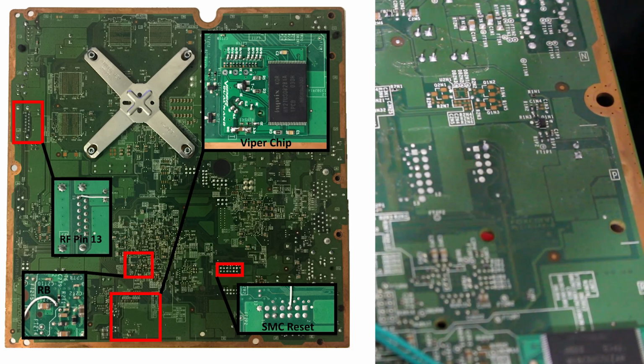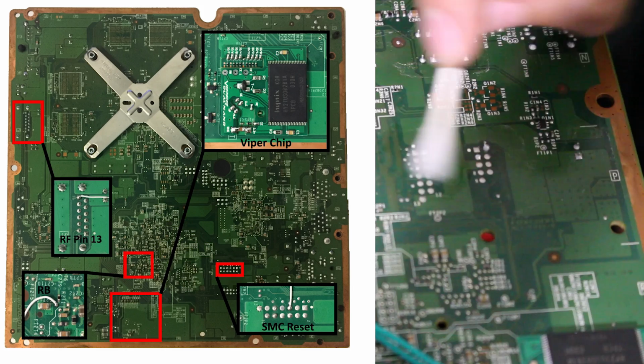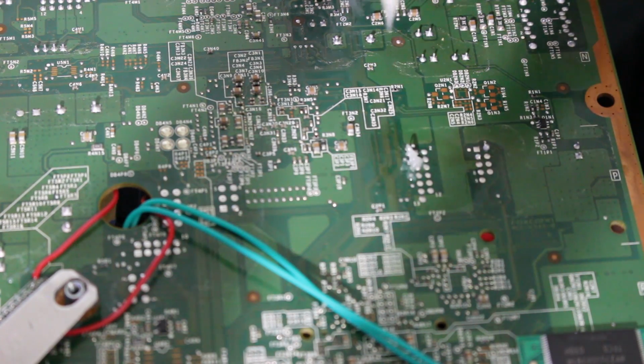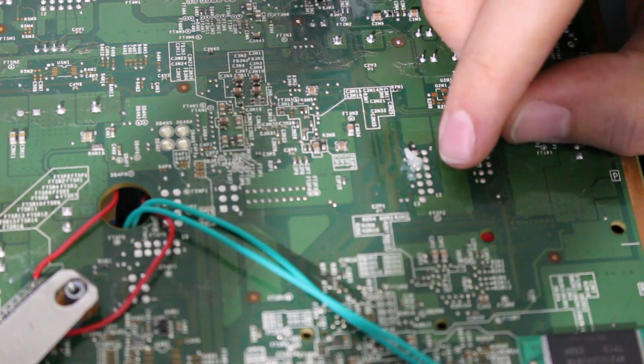Looks like we already have a little bit of solder on that, but what I'm going to do is I'm going to clean up this point. Just the regular thing we do at this point now. I'm going to flux it up a tiny bit. That's about all we need. And I'm going to tin that point. And then we're going to solder in that wire.